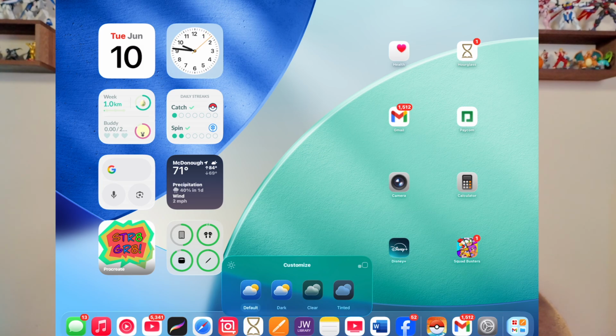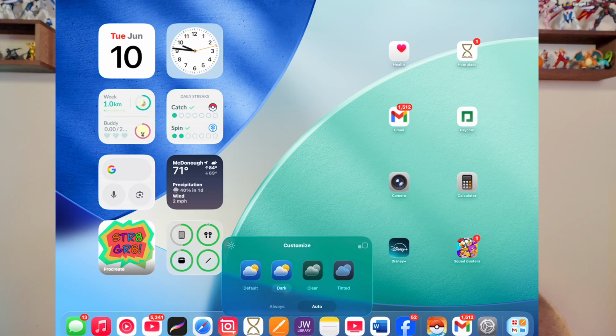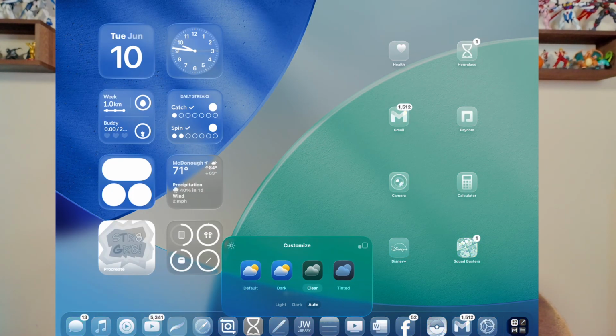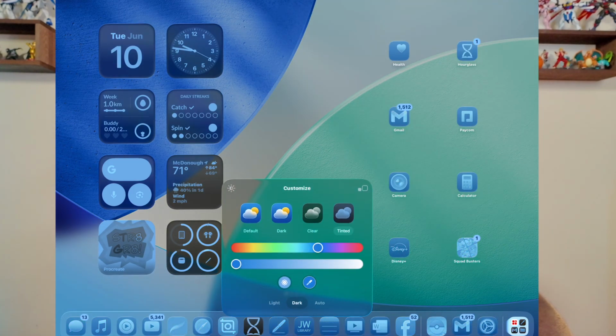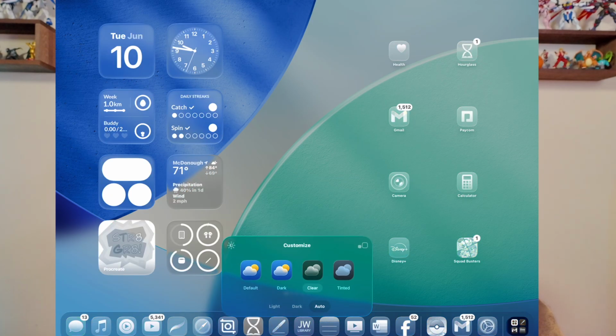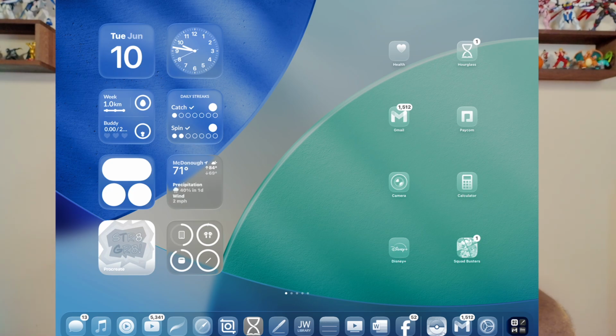But this is the regular setup, and this is our clear. That is our dark setup. And this is our tinted, of course, where you can go in and basically change this to any color. And remember, we said beta, so there will be some bugs in this system. Now, keeping all that in mind, we're going to go back to the clear ones, just like so. And this basically is what our liquid glass is going to afford us.